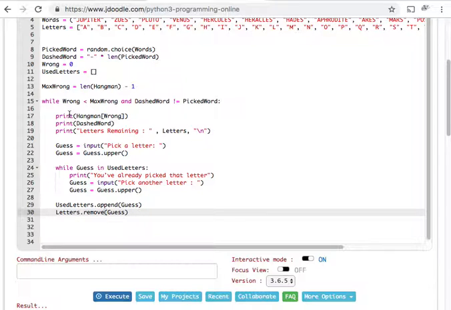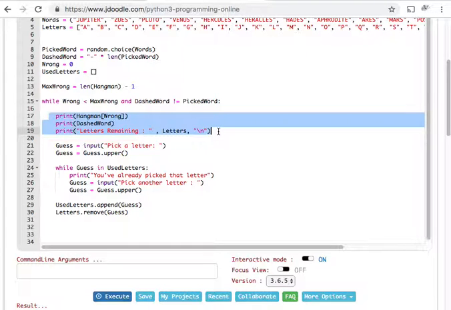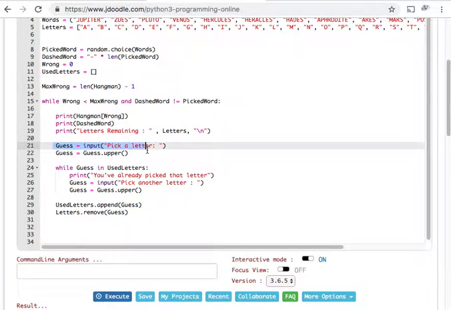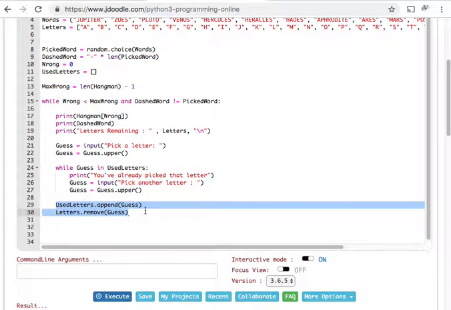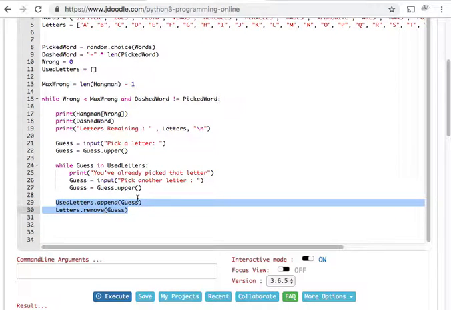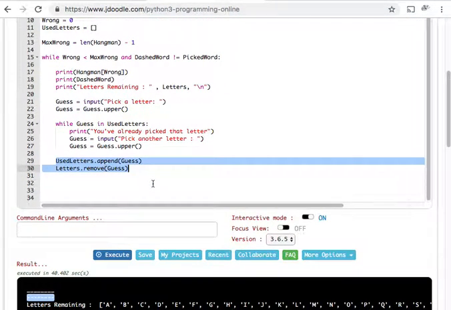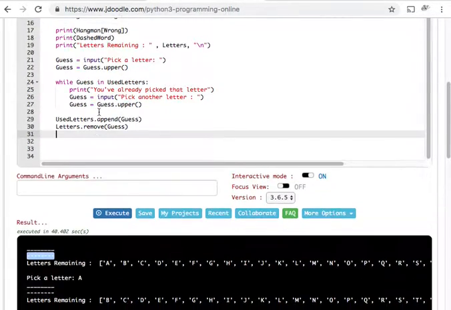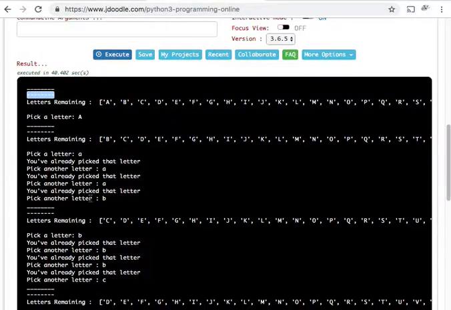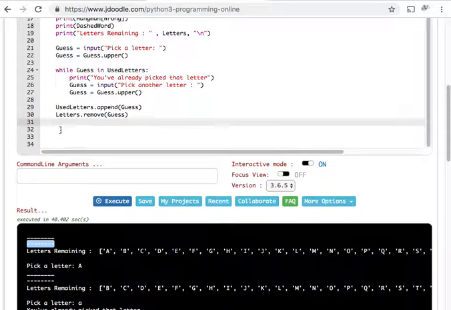And what we did was we picked a letter and we showed the player what they had on field, and then we picked a letter. If we already picked that letter, we made them pick again. And we just made sure that we added to the word bank and letter bank, sorry, the used letters and the letter bank and the used letter bank, respectively. So, that's where we left off. It functions, but it doesn't update properly.